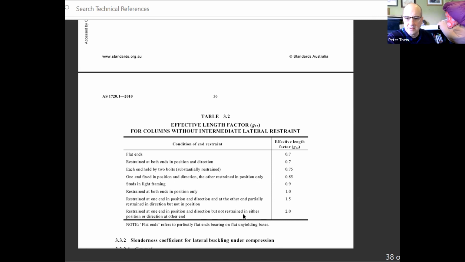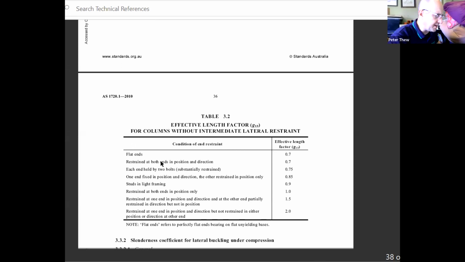This is about the fact that if I restrain the ends of the column, it's not going to buckle as easily as if I let it rotate like that. You guys see that? I restrain the ends of the column from rotation. It takes more force to buckle it than if I just have it like that. If I have effectively a flagpole with load on it, and it can go sideways like that, it doesn't take much load to make that buckle. That's called a free top. So these are the conditions.